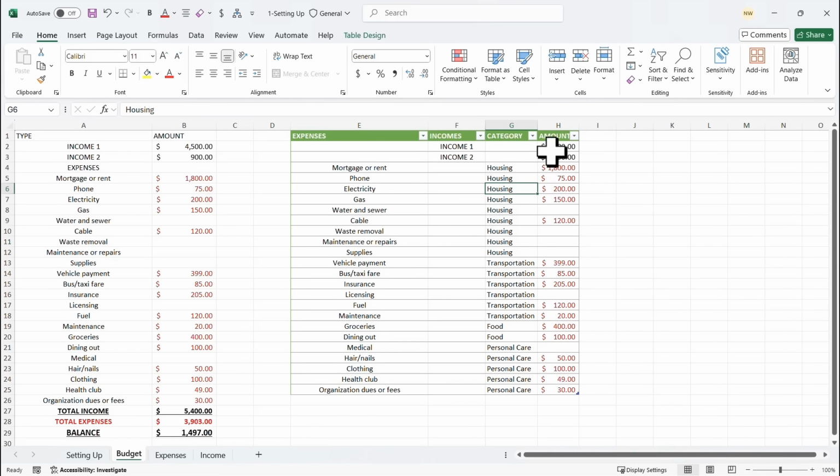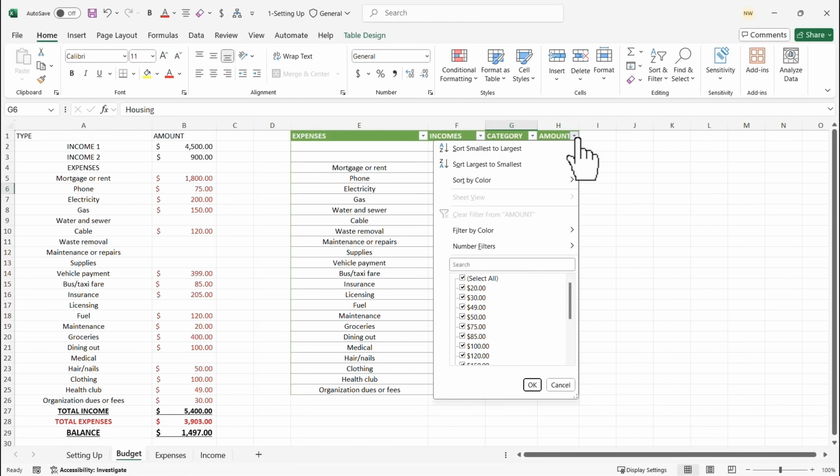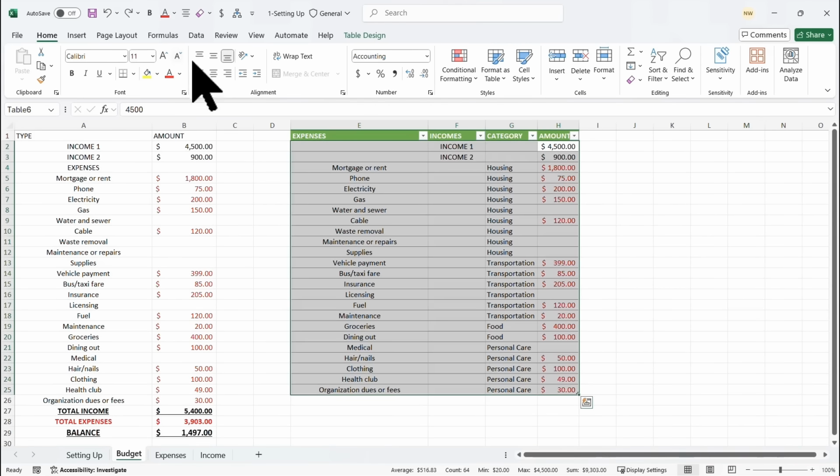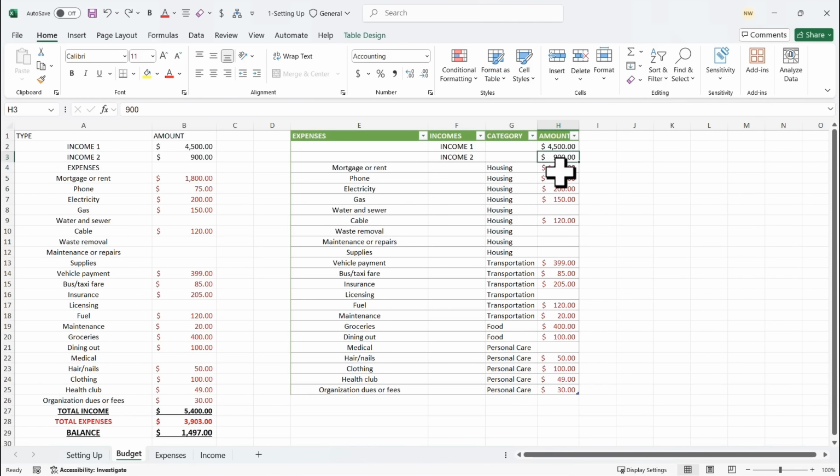So let's say I want to sort by the amount column from largest to smallest. We can see it's also including the income in here, because right now everything is showing up as an actual credit. We need to express these expenses as debits and income as credits. So I'm going to go ahead and undo that. Let's go ahead and get that set up.